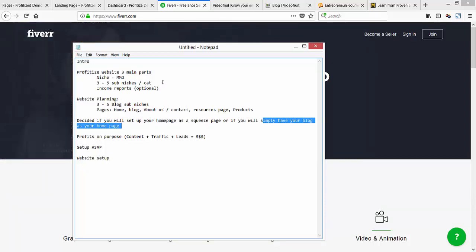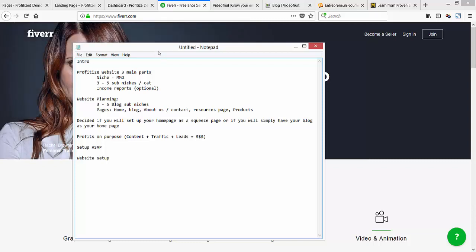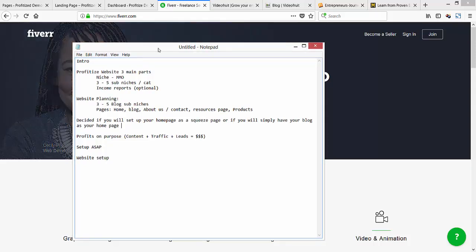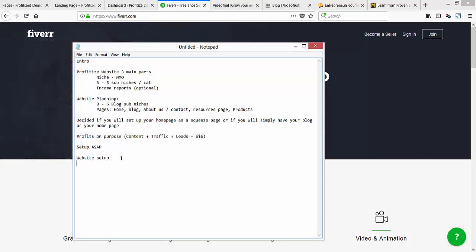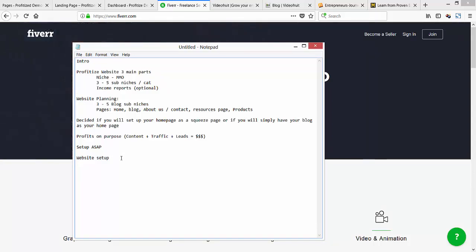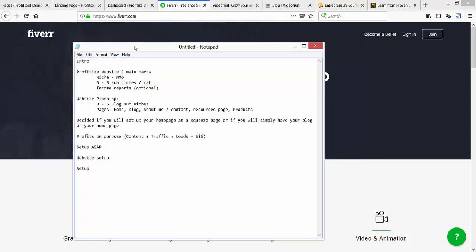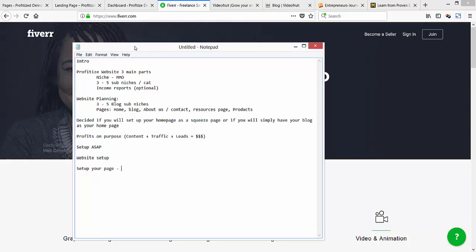But if you want a squeeze page set up as your homepage, unless you are ready to invest your own money in something like Thrive or leadpages.net, or if you want to use something like ClickFunnels, those all have some type of expense attached to it. If you have something like LeadPages or ClickFunnels already, go ahead and use that. You do not have to set it up using Thrive. I just found out Thrive was the easiest way for me to do it. So setting up your homepage is going to be your first step. And you may have to contact someone on Fiverr.